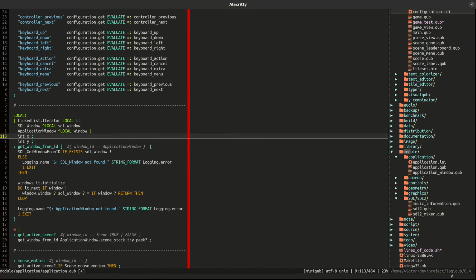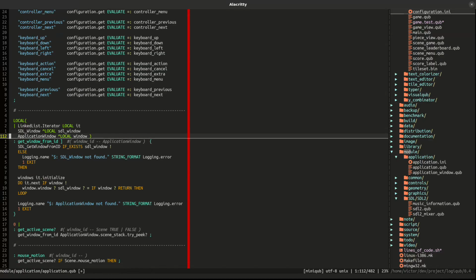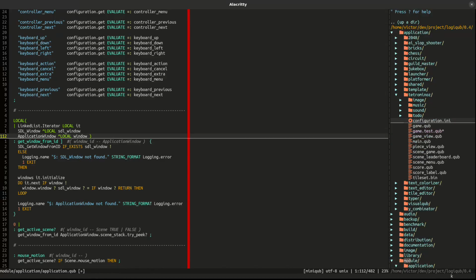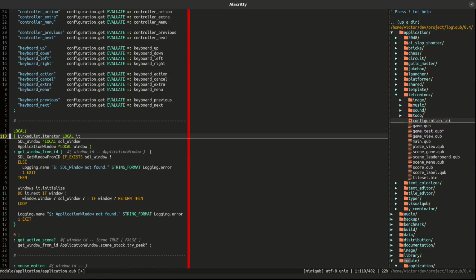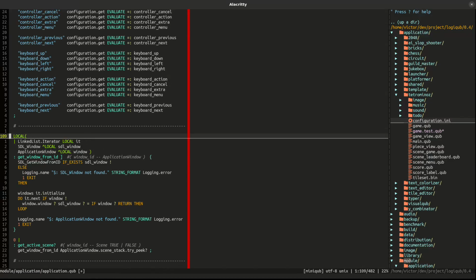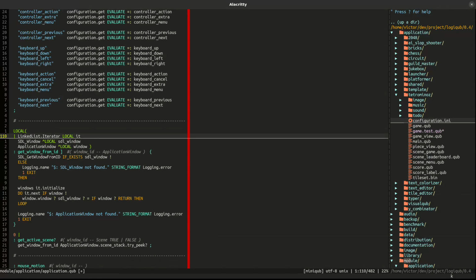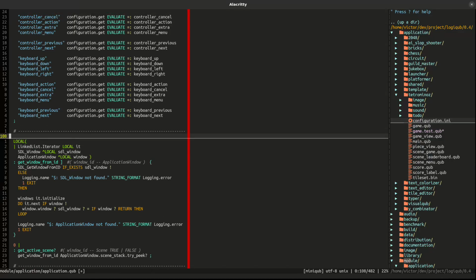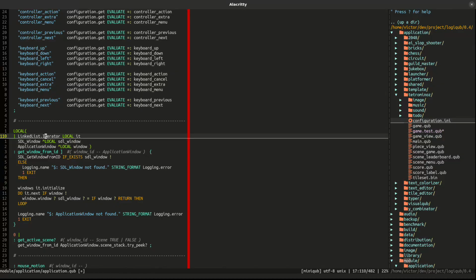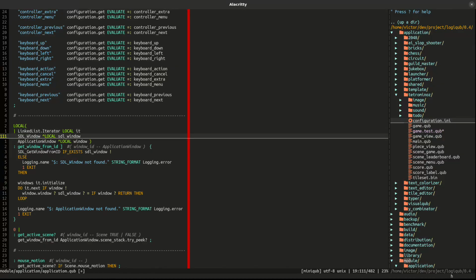But because this is a single pass compiler and I want to do everything just one time, and maybe a few optimizations, I had to think about a lot of things. If I were to redesign it, maybe I would do it like C or some other language, but right now that's just how it is. So we have the type, then local, and then the name behind it.